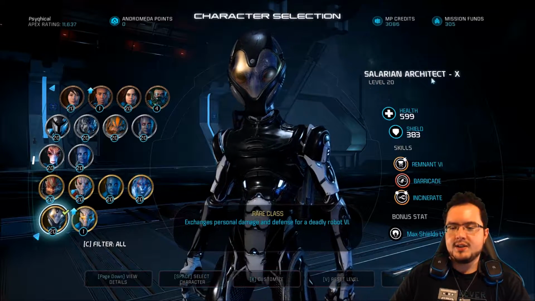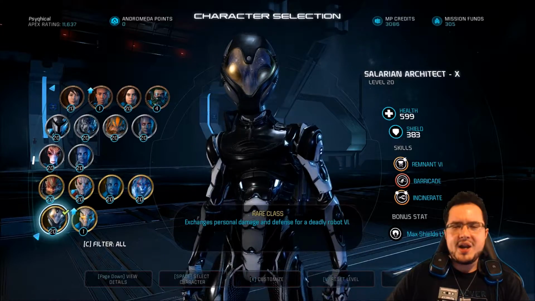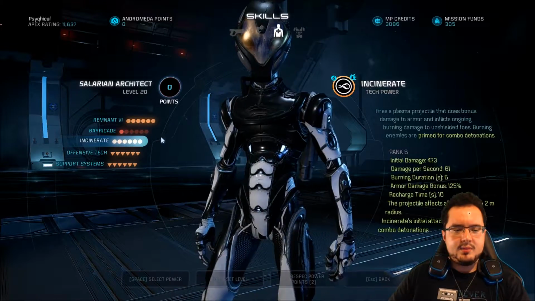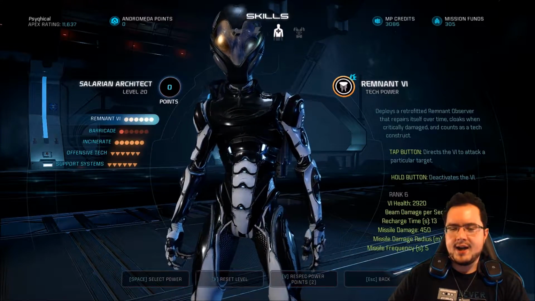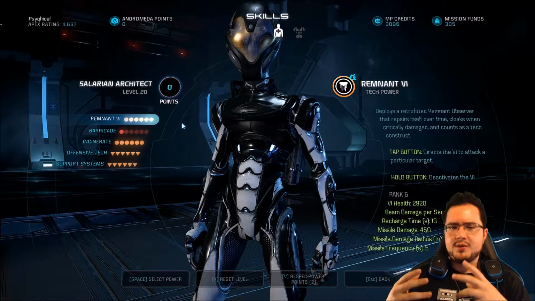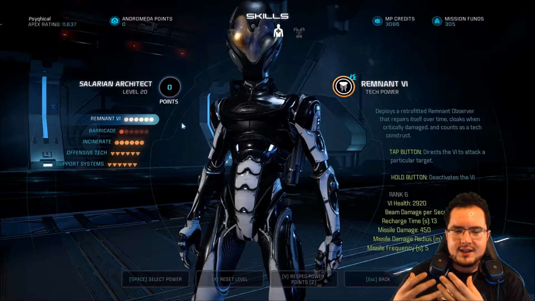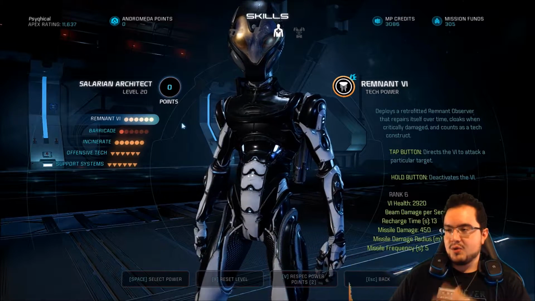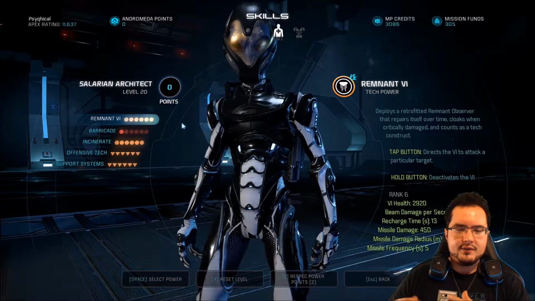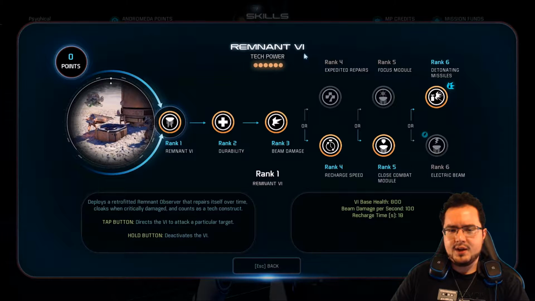Today we have landed upon the Salarian Architect, and this is kind of a weird character in my opinion because of the Remnant VI. What the Remnant VI actually does is it basically enables you to take a fifth person with you, because the Remnant VI does not stay with you, he just roams around, shooting stuff. And that's about it. However, let's go into the tech tree of the Remnant VI.